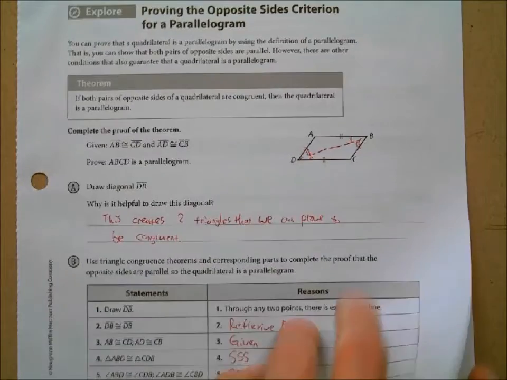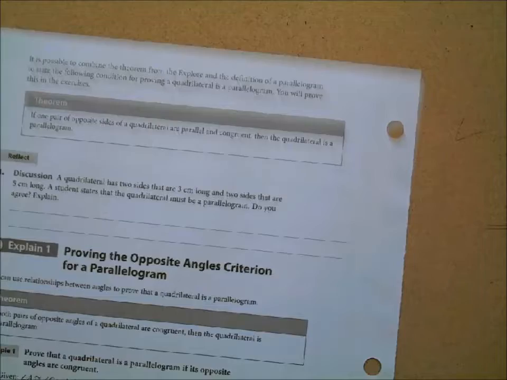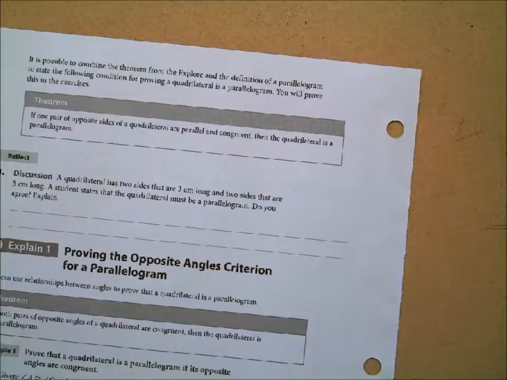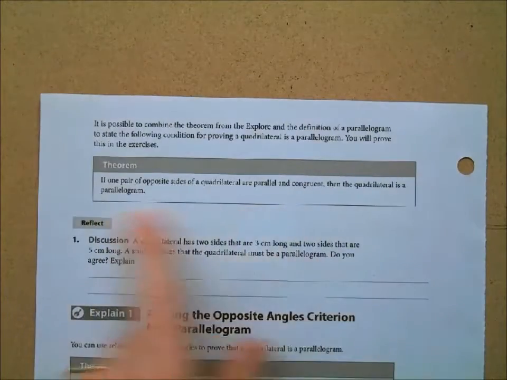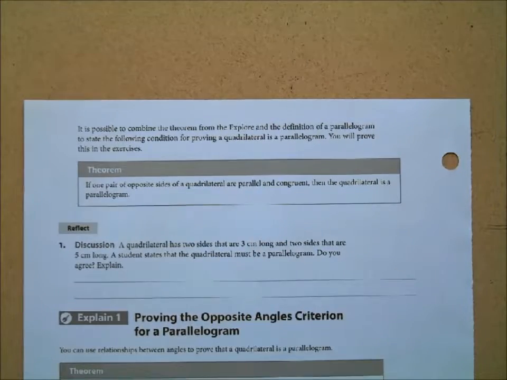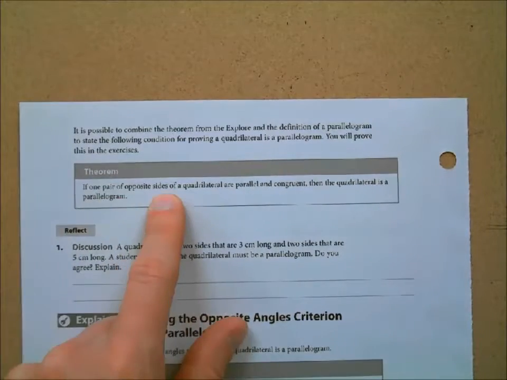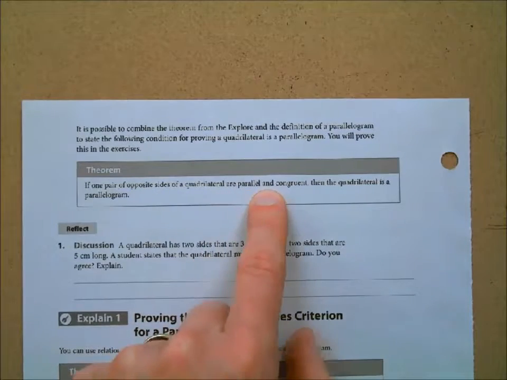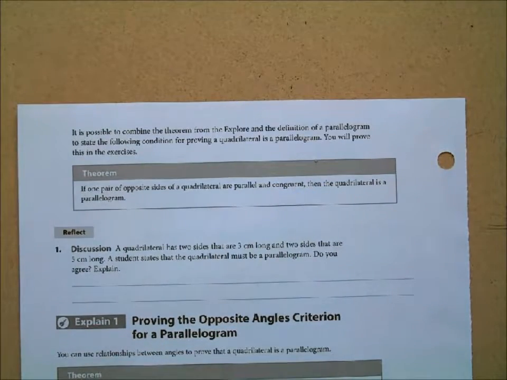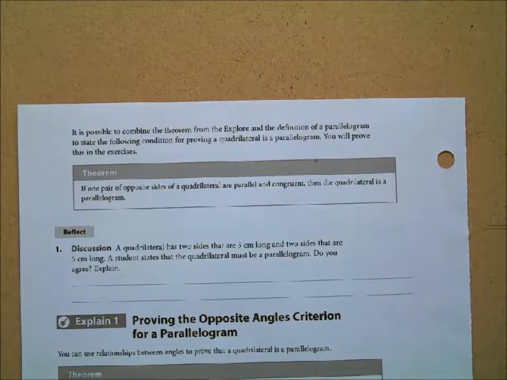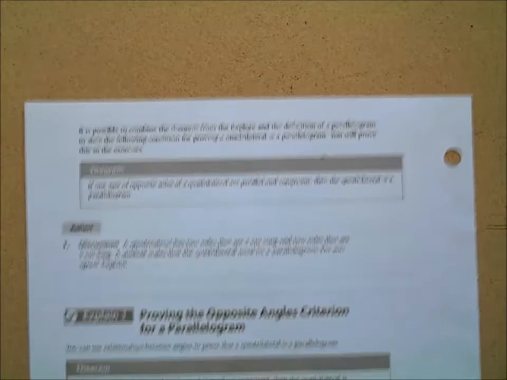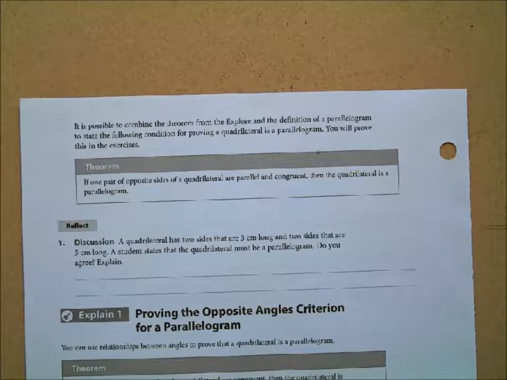Okay. So now if you see opposite sides congruent, two pairs of opposite sides are congruent, then you're guaranteed to have a parallelogram. Okay? Turn the page there to page 434. At the top, you have another proof, not a theorem, that says if one pair of opposite sides of a quadrilateral are parallel and congruent, then the quadrilateral must be a parallelogram. Okay? That proof we're not going to do, but it is a true statement. If you've got one pair of opposite sides that are both parallel and congruent to one another, then the quadrilateral is a parallelogram. Okay, guaranteed.